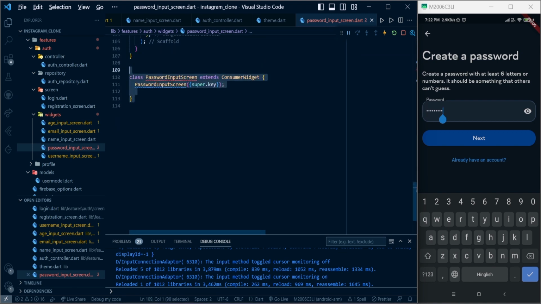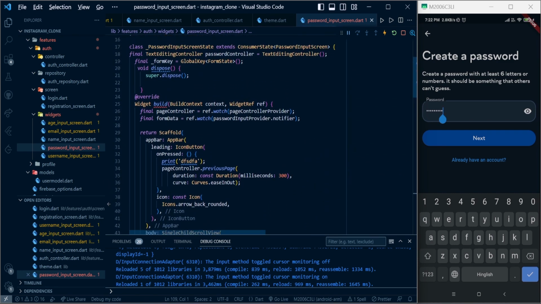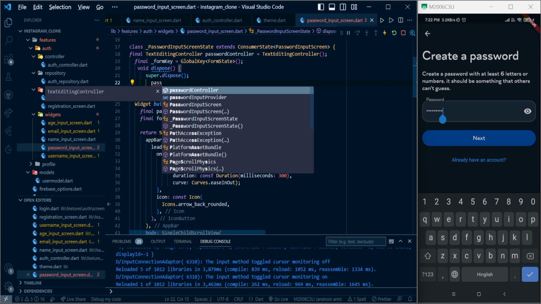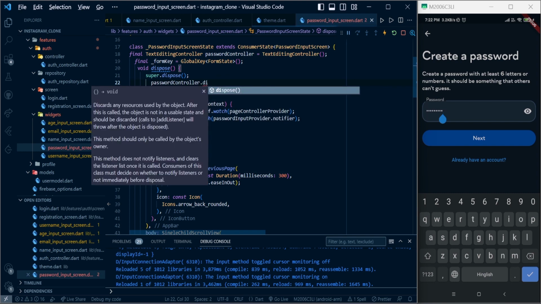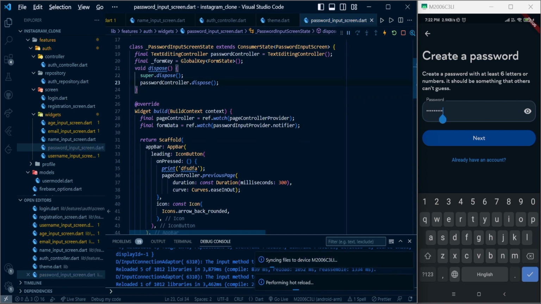And let's remove this. Remove the widget ref and call the dispose, and dispose the password controller, and we can save this much.